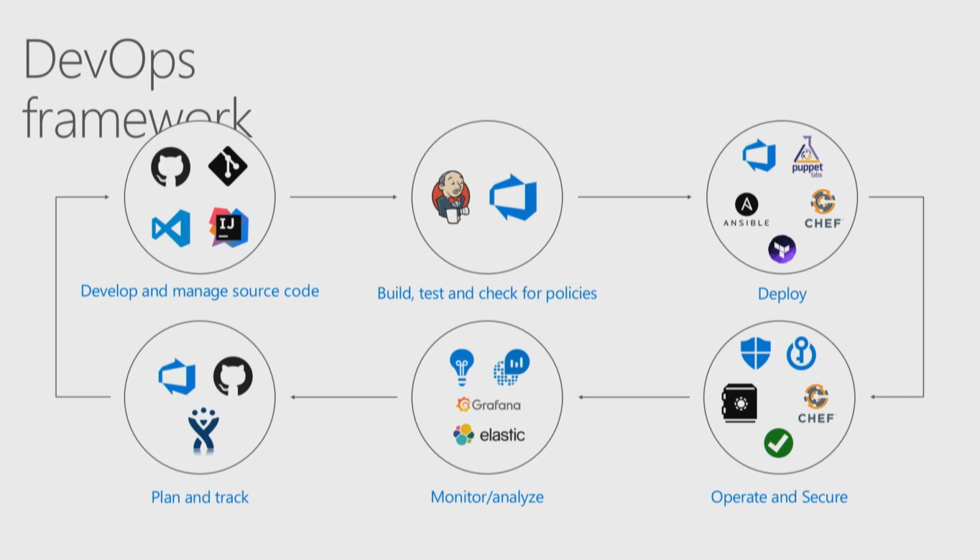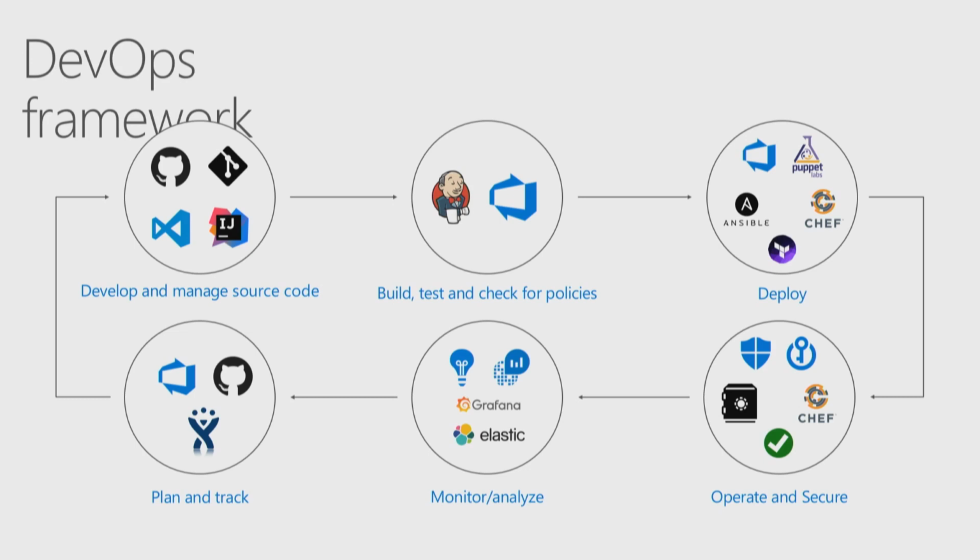The whole idea behind DevOps is your developers develop. That's what they do. You have a pipeline that builds your code, and you test for software stuff, but you can also add things there like check for policies, check for security, check for usability, right? And that's kind of what I want to talk about today. And then it goes to deployment, and then you operate, you monitor, you get feedback, and you go back to planning, right?